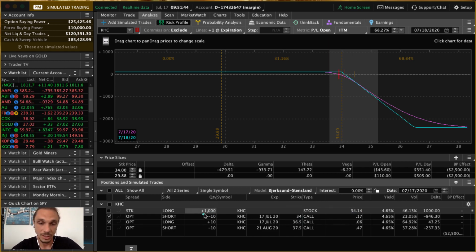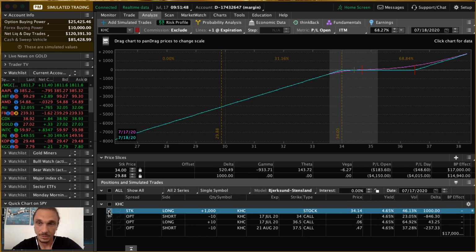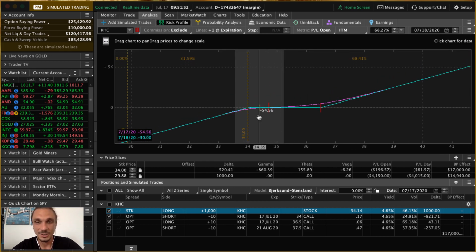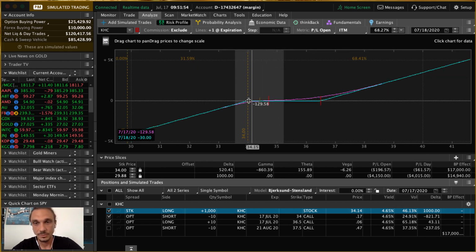So I bought those shares, and what did it do to the risk chart is the following. Look at that. Isn't that amazing? I just converted this trade from a losing trade to a trade which has a potential of even a win. So I bought those shares, and if KHC continues to rise, I have this range where it doesn't mean anything for me actually, because the time is bringing me down to the blue line.